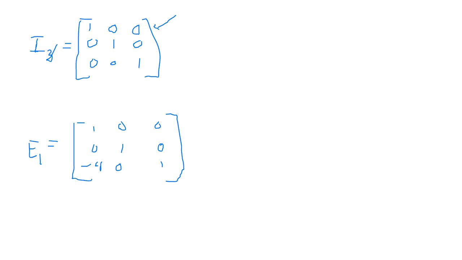Ah, good. Very good, everybody. If you take -4 times the first row and add it to the third row, and replace the third row by that result, that gets you E1. That's what they mean by an elementary matrix. That's all they mean. All right. Are there any questions?